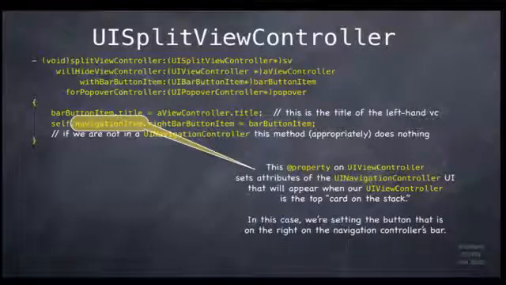So this is worth taking a little time out here to talk about this property, navigationItem. Navigation item is a property on UIViewController. It's an object called the UINavigationItem. I encourage you to go look at it in the doc. It has a lot of methods on it that essentially allow you to set things about how a navigation controller is going to look when this UIViewController is on top of the stack of cards. Remember, the navigation controller manages a stack of cards, and when a view controller comes on top, you want the surroundings of the navigation controller to adapt to that thing.